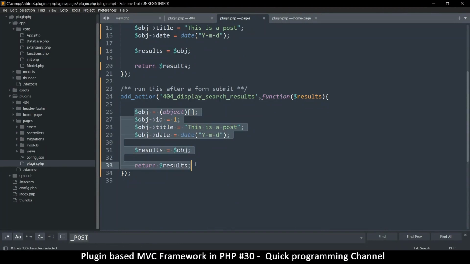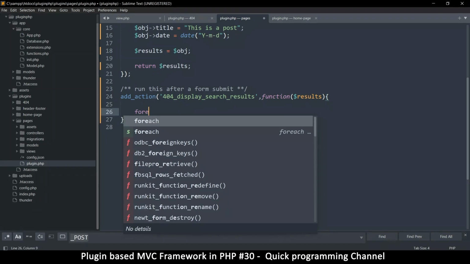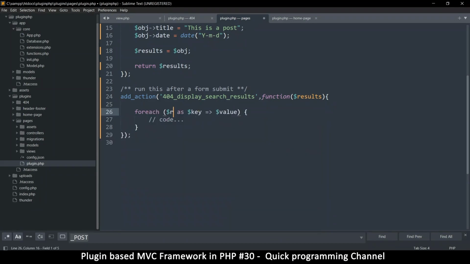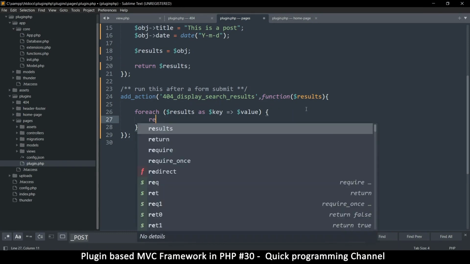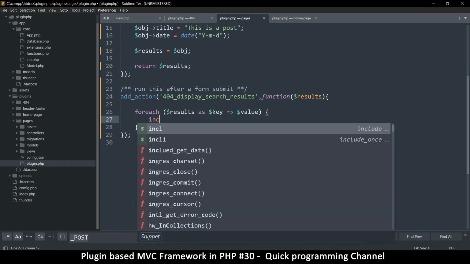So in this action, we are receiving results as an array. So all we need to do is a foreach loop like that with results. And then we can put some HTML here to echo out the results. Or what we could do is just say include instead of require.